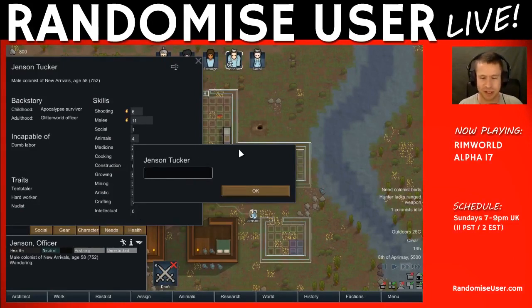Should you do planting zones? Yeah, I'll get to that just once we've done this. There's always a million things to do at the start. I'm also cutting more wood. Yes, that's very true. Hello to Eddie, who's just joined. I'm currently waiting for a couple of names to be given. So, good old Jensen Tucker. That's a good strong name, isn't it? Jensen Tucker. I reckon he's a truck driver. That's what he is. He's an apocalypse survivor.